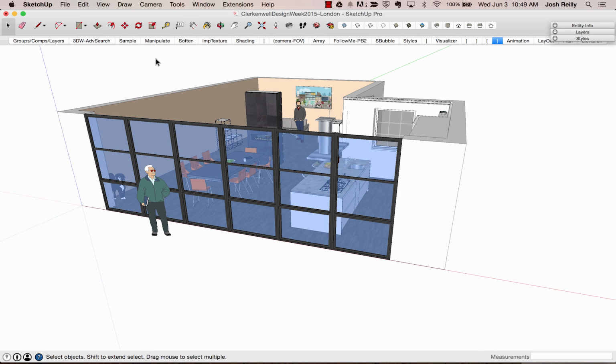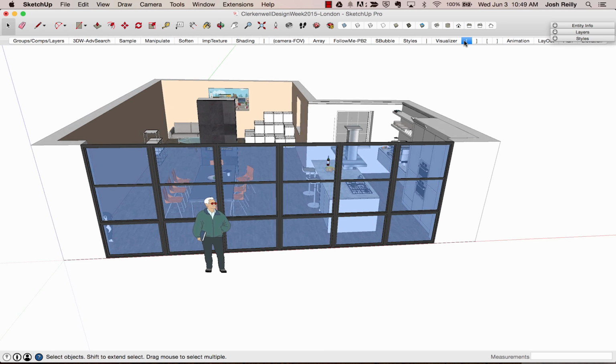And there's actually a plugin that almost automates this process, called Animate Sections, so you should check that one out too. It's free as well. So it's a pretty fun way to show a little bit of animation in SketchUp. And if you do want to go deeper into animation in SketchUp, I'll show you how to do that.